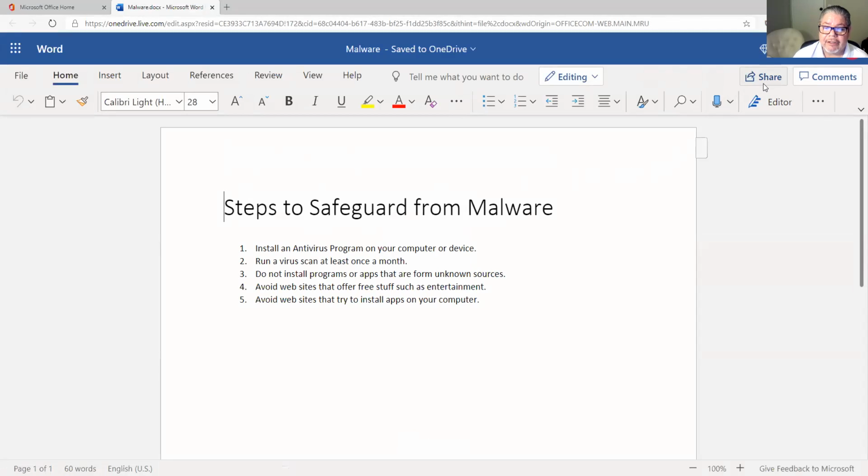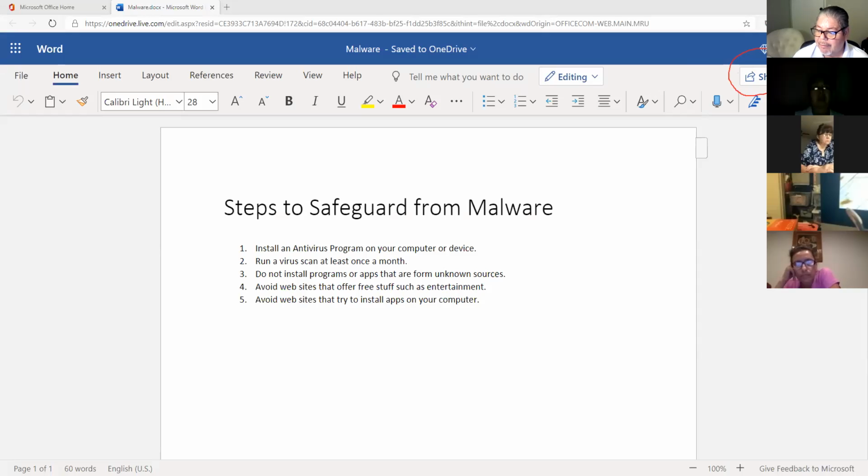Once it's open, I need to find this button that says share. Mine is right here, so it depends on the size of your screen. If you don't see this, it might have more options, little dots right here. Click on those options to see if you can see the whole thing. My screen is kind of wide, so I'm able to see more of it. But if you don't see, let me show you what I'm talking about, because you might not see that share.